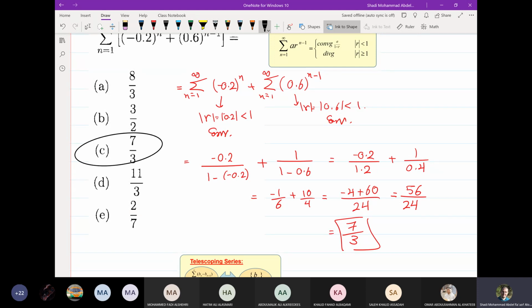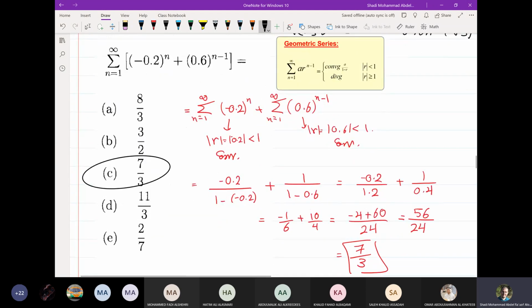So it's geometric. Let me go back again to the suggestion of your friend. Your friend said that this should be in n minus 1. Not necessary. Why? If you want this one to be in n minus 1, you split the first term, or you add the previous term. In this case, you add 0.2, and the first term now will be to the power 0, which is 1. Again, you will go back to the same idea. So don't worry. It will be the same.